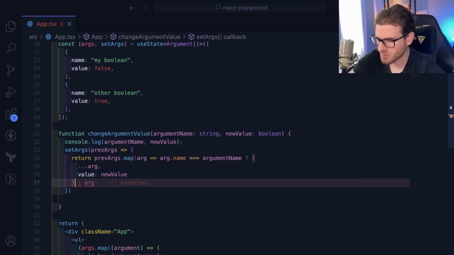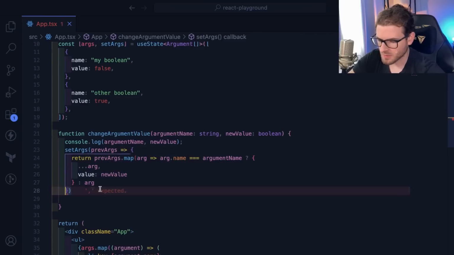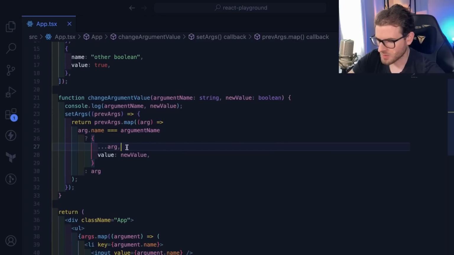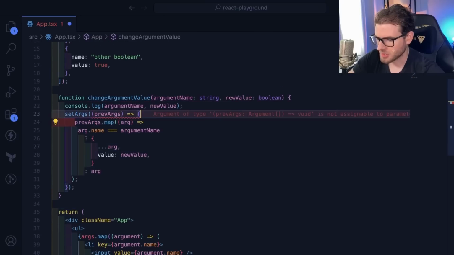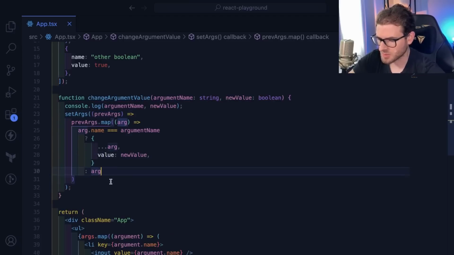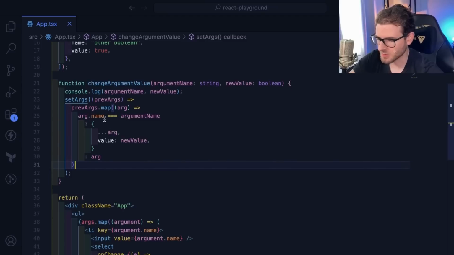And I think that should be all we need. Let me go ahead and figure out where I have some type of parentheses left over. There we go. And if you don't like using the explicit return, you could just go ahead and delete that if you want. It sometimes makes the code easier to understand, and sometimes it makes it harder to understand. It kind of depends on what you want to do. But I think this looks okay.